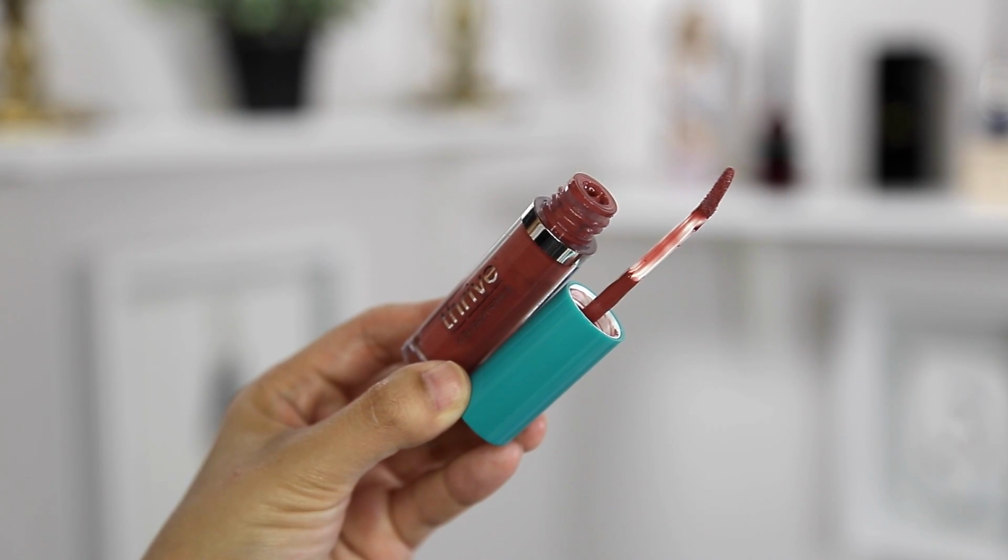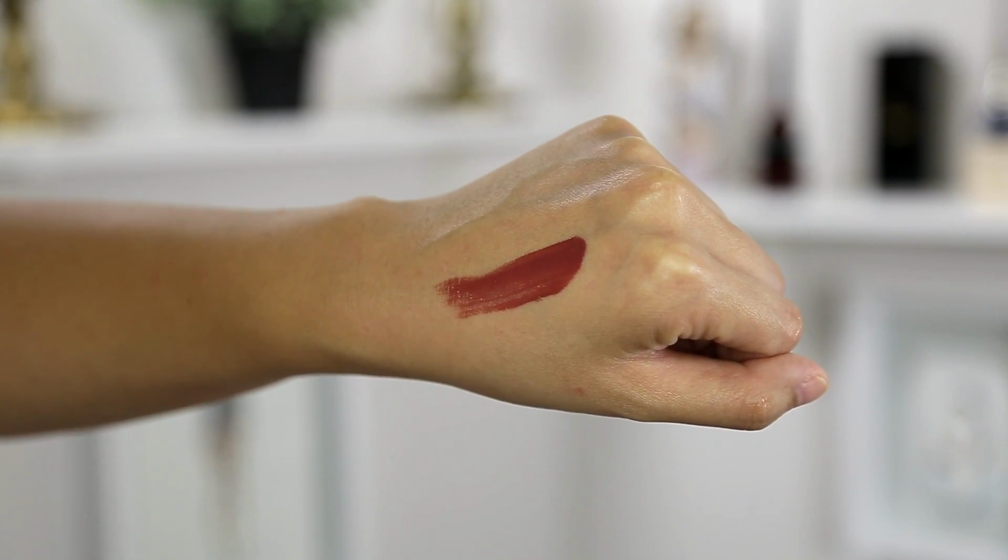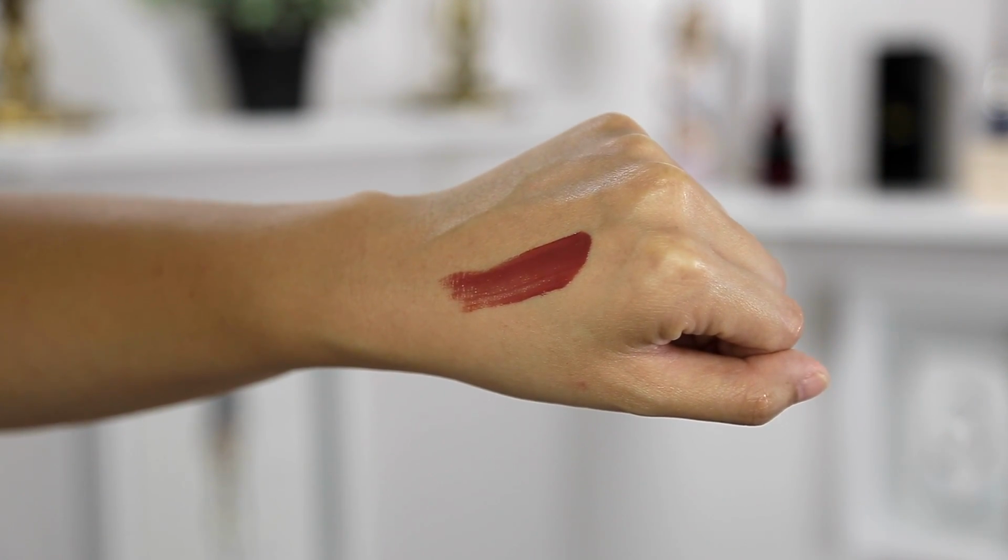The lip product I've been loving for a while now, I think it's more than a month now, but I'm just getting around to telling you guys about it, is from Thrive Cosmetics in the shade Pamela. This is a really beautiful Your Lips But Better pigmented gloss. It's really, really creamy, but it's not that sticky gloss that I kind of don't like. It's really comfortable to wear. I love the doe foot applicator, and I think it lasts a pretty decent amount of time. It's not a liquid lipstick. It's not going to be super long lasting.